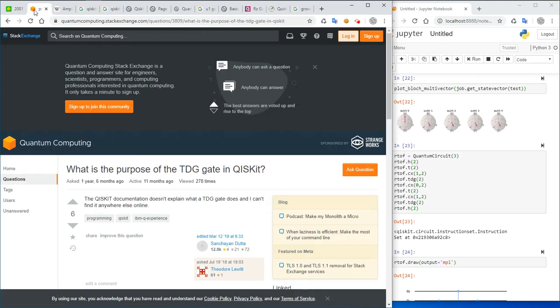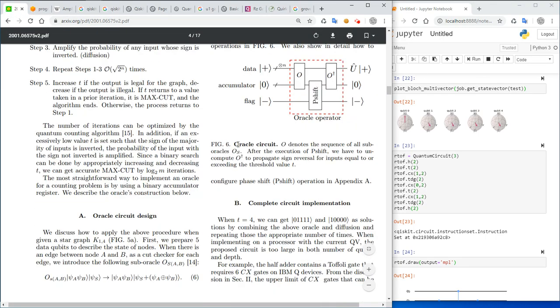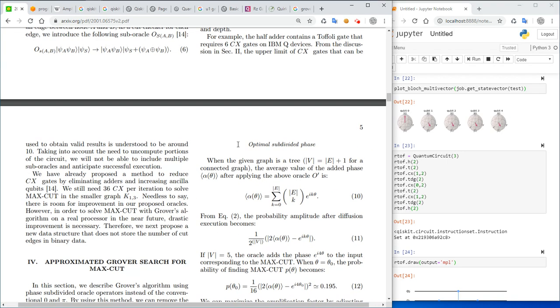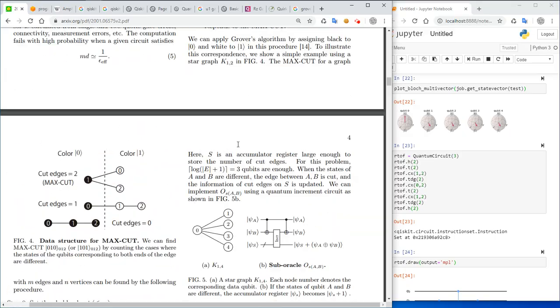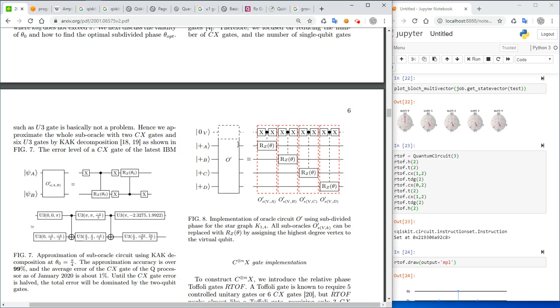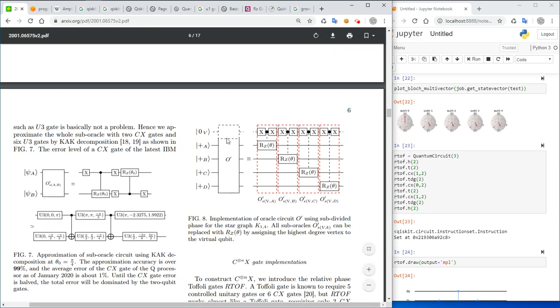I think I'll have to... I mean, where am I making a mistake? So I've got all that implemented already, but where am I making a mistake?